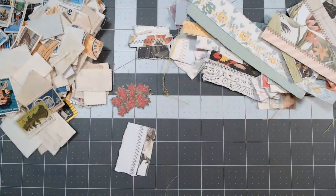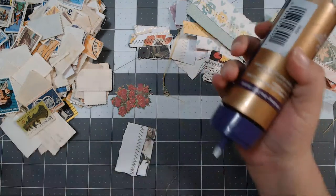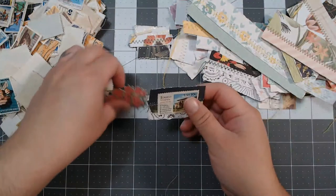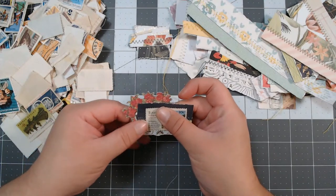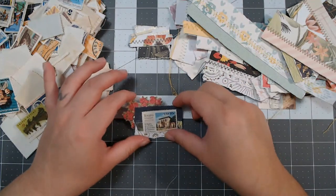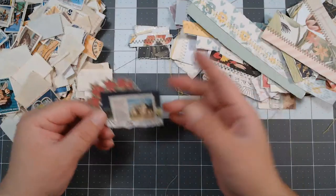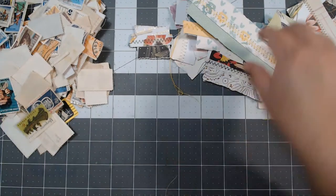Oop, I didn't grab that one. That's not the one I want. This is what I want. Okay, so glue goes here. And there's that one. And the papers just make such a cute little frame. And I stitched on them. You could of course just glue everything down, but it just gives it a little something something.